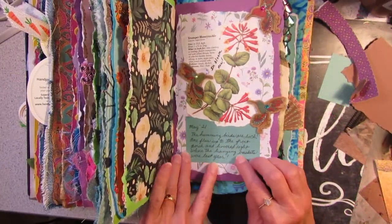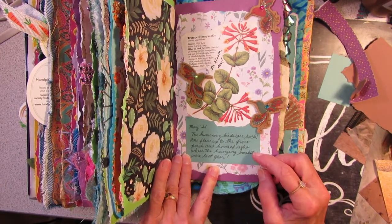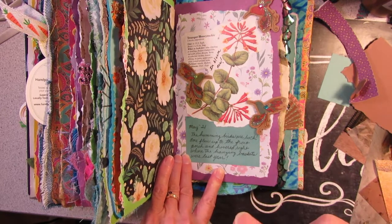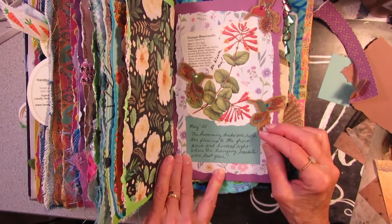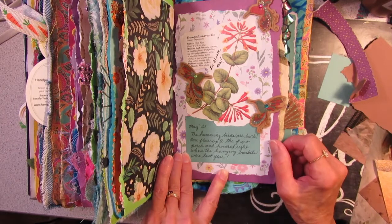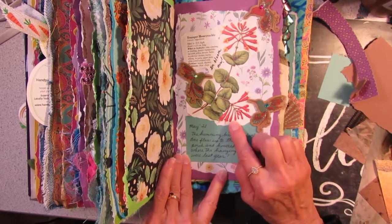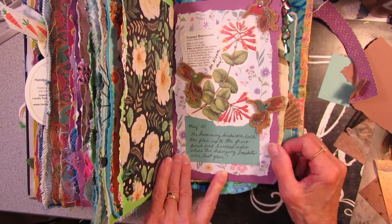And it was interesting because we're sitting in the living room, and last year we had pots of pink petunias hanging on the front porch, and the hummingbirds came and they were hovering right on the front porch, right at the spot where the pink petunias were last year, but I hadn't hung up any petunias yet. So I thought that was interesting. It's like they remembered that I had hanging baskets there and they were wondering where they were. So then they went over to the honeysuckle vine and feasted on that. So that day I ran out and I bought some petunias and I hung them on the front porch, so now they're happy.